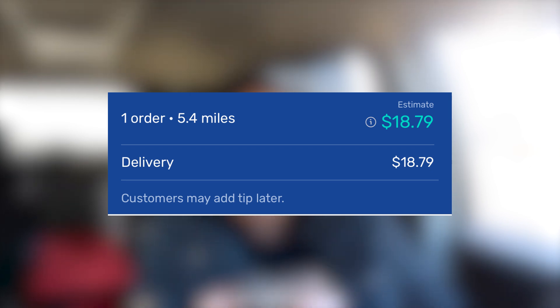That first order we accepted was great — no complaints, nice and easy. But I've been getting trash orders, and you already know where those go — in the garbage, we're not taking those. I said in the last video I was trying to accept every order, but it's got to make sense and those orders weren't making sense. It's 4:09 and I got another order — another shop-and-deliver. The pay is a little better and it's just one order: $18.79 going 5.4 miles, 14 items. Nothing too crazy, so I'm going to accept it.